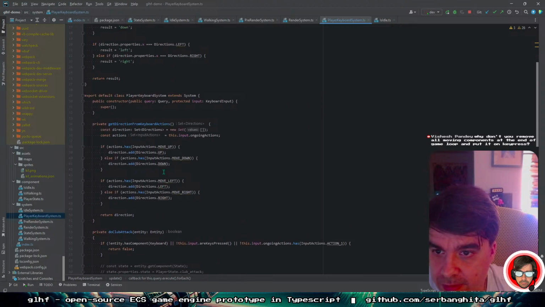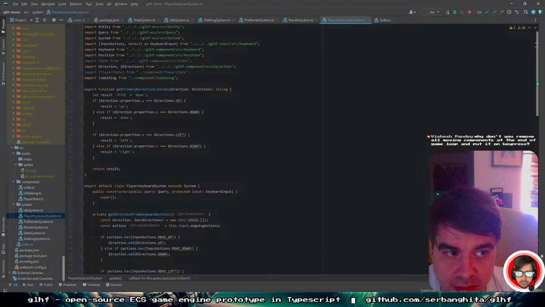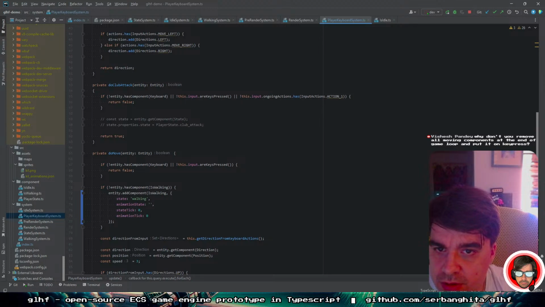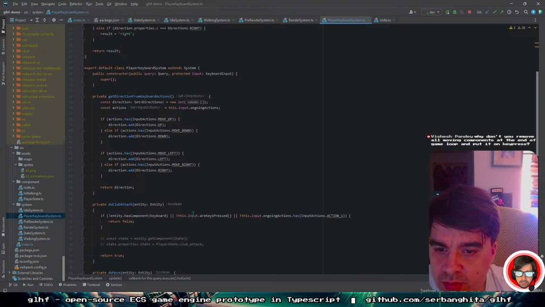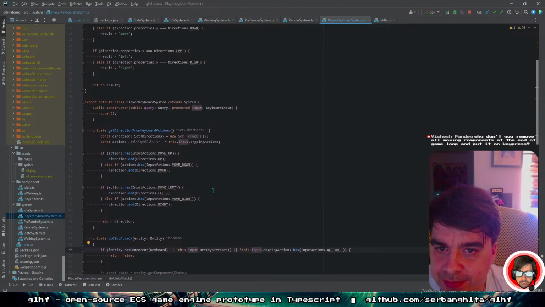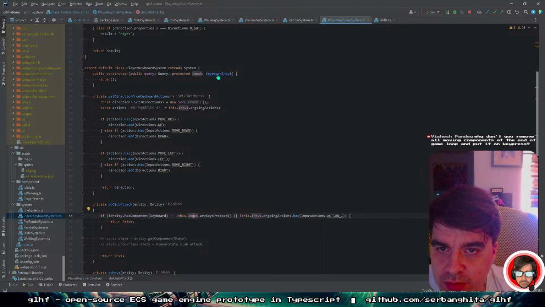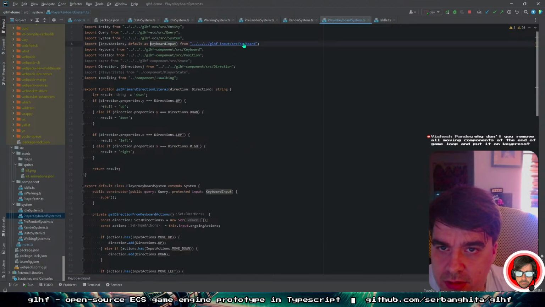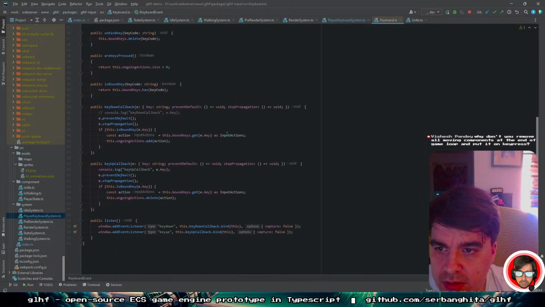Look, because you said something about key up and key down, let me show you here. I have an input here, and this keyboard input class is doing this: key up, key down.